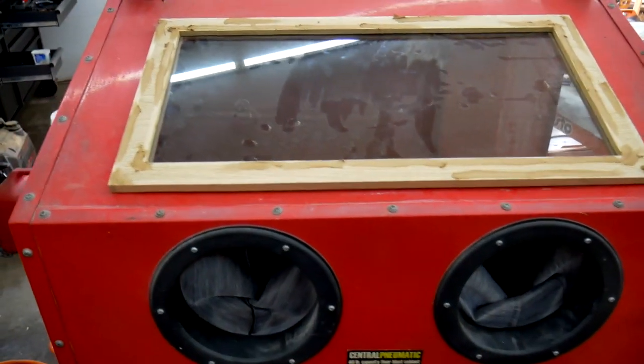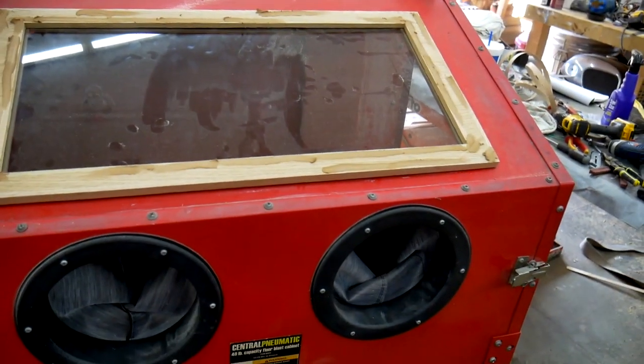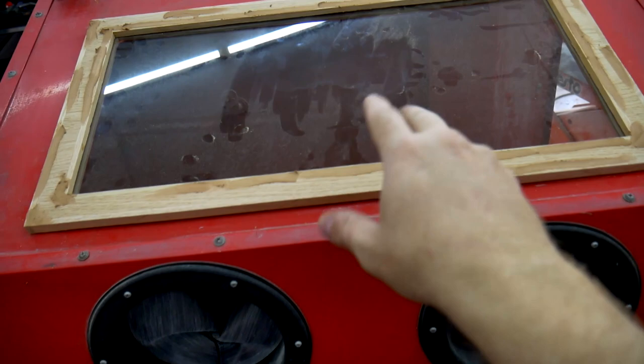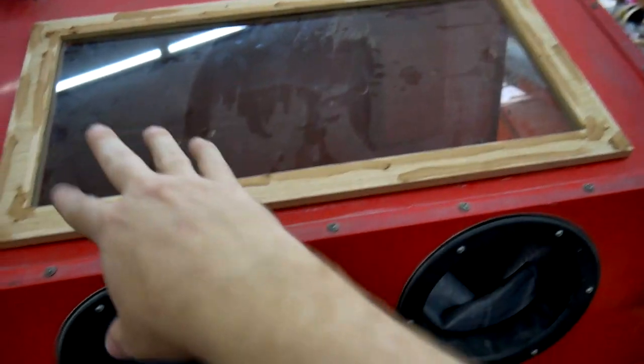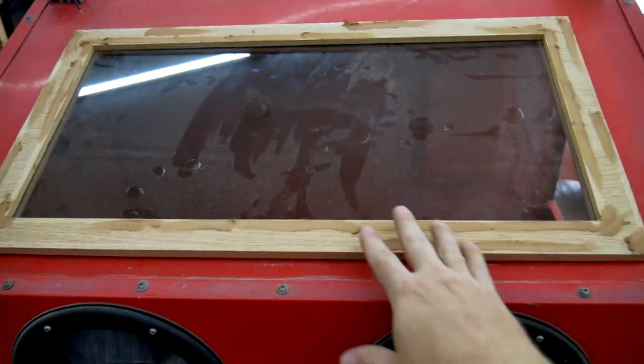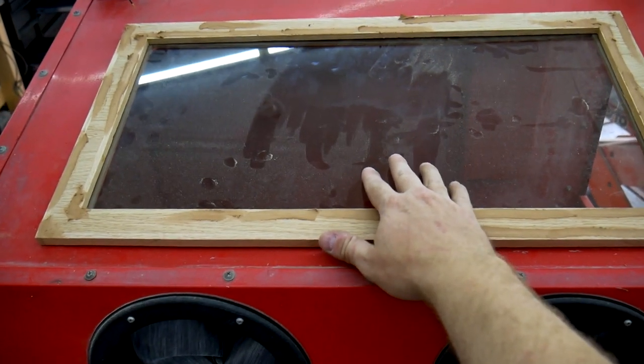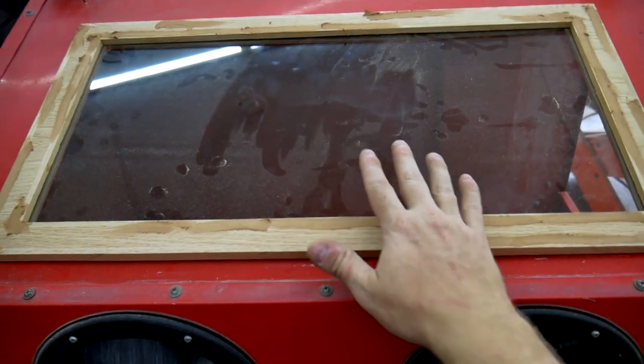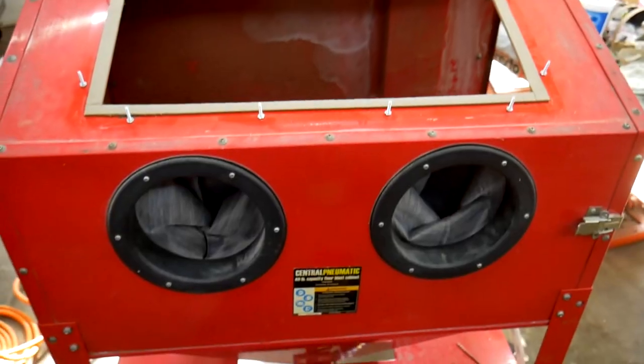I'll show you at that point what I plan on doing with the bolts, because I want to make this cover easier to get on and off, so I can change out the protective film on this glass more easily. So I'll show you guys that in just a second.